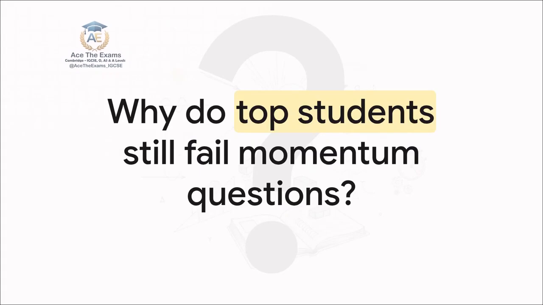So that brings us to a really crucial question. Why do highly prepared, top-tier students still fail momentum questions? Well, it's time for a quick confession. Let's be totally honest here. Most candidates do not lose marks because they fundamentally misunderstand the basic physics. Not at all. They lose those critical method marks because they completely neglect strict presentation conventions and the deeper vector nature of these concepts. We're talking about proper headings, correct terminology, appropriate formats, and really clear annotation. Top students still make these painful mistakes because ordinary revision usually just focuses on churning out the math instead of focusing on how your scientific reasoning is actually being assessed by the examiner.